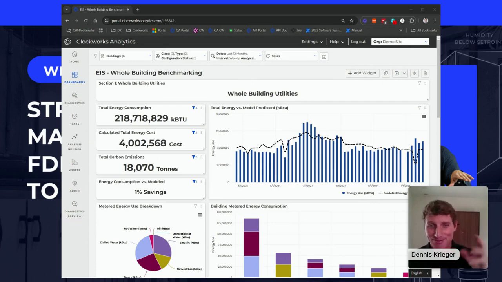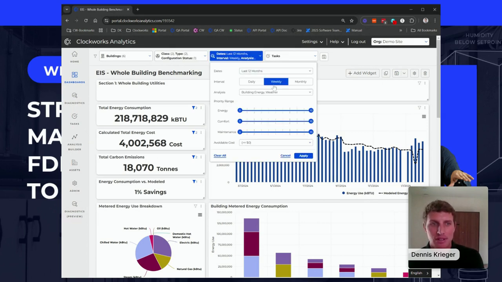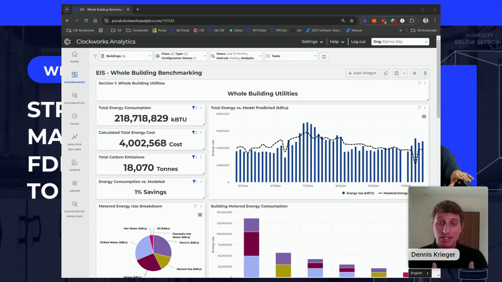This is probably my favorite way to view that. I like to bundle it into weekly intervals, and I like to span a trailing amount of time. I think we have a lot of flexibility on how you want to benchmark and baseline your performance. But when you talk about continuous work, we're talking years of adopting and implementing these changes. I like to have a trailing window of time that just updates every week. So if I'm an energy manager who's participating in this program, trying to keep tabs on whether we are actually moving the needle, I know every single week that we complete, my scoreboard here just updates automatically.